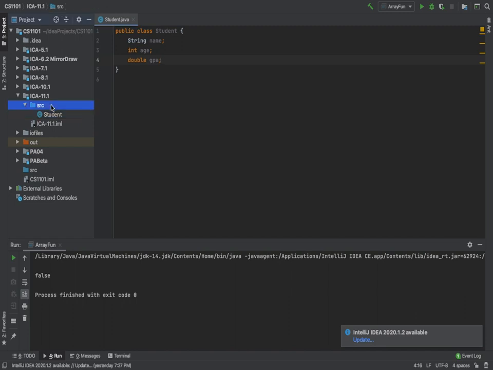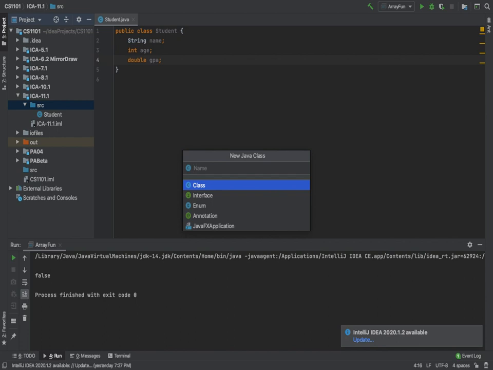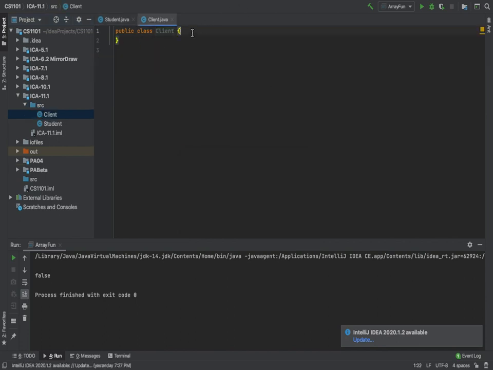Now let's go ahead and create our client file, and we'll just call it client. And here we will create our main. So now we don't have to import student, remember, because it's in the same directory.